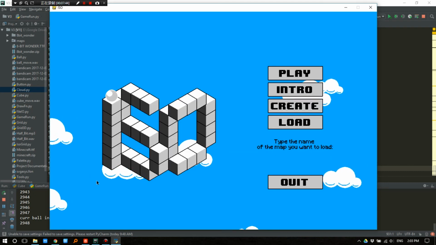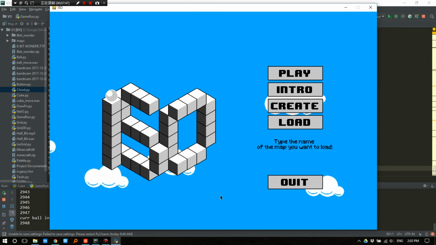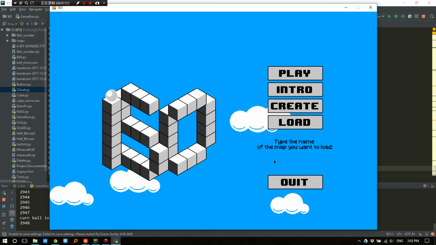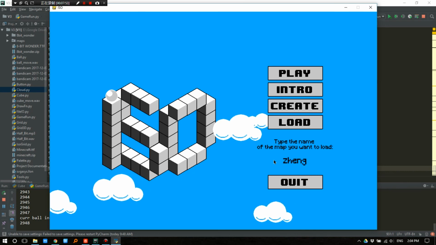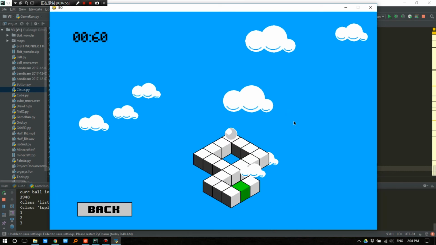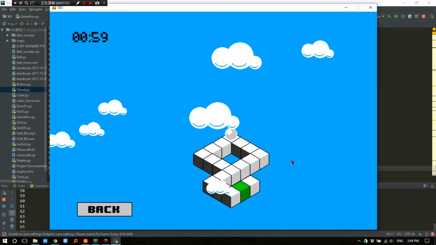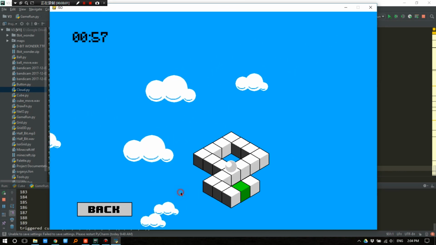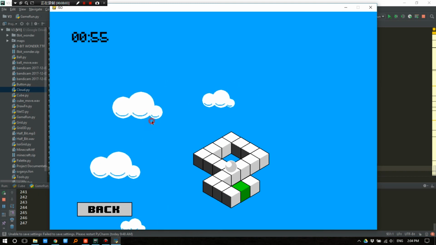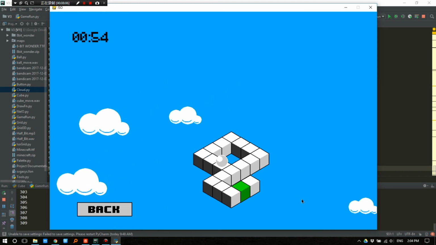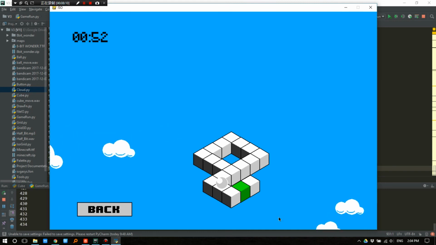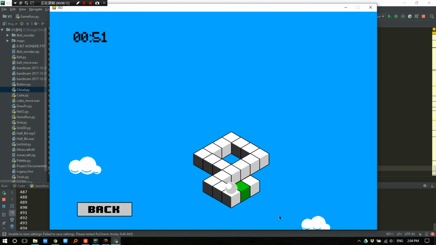We'll jump back to the title menu, and right here I can just load the game by typing the name of the map and then clicking load. And there we go, we have our own map that we just created, and all these illusions will work. The user only needs to mind what kind of map he's trying to make and what creativity he can implement into this game.